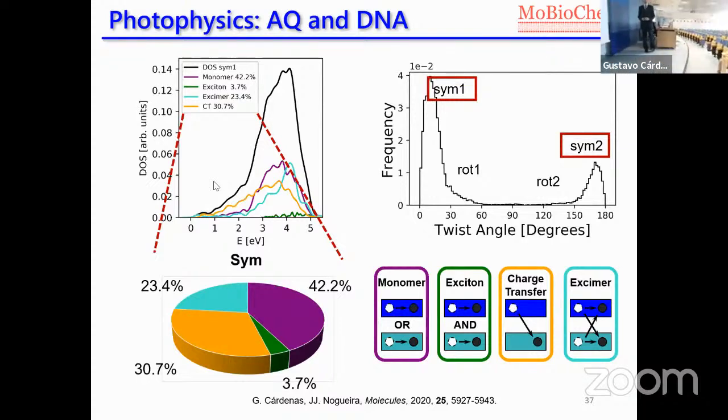Yes, indeed, we could get a more complete picture by considering also the cytosine partner of guanine. This was an oversimplification, but we should not expect that the excitation involves exclusively guanine and anthracenone. You could also have contributions towards excited states from other nucleobases. Even without considering the anthracenone molecule, just by considering the excitation of a single strand, you could already see the formation of excitons along the single strand. So we could definitely get a more complete picture of the behavior of the photosensitizer if we included more nucleobases in the QM region.